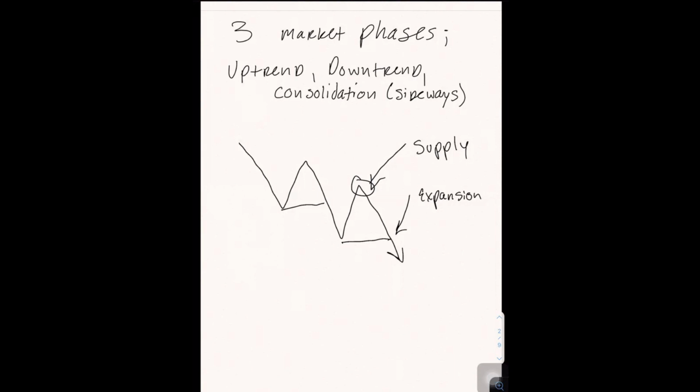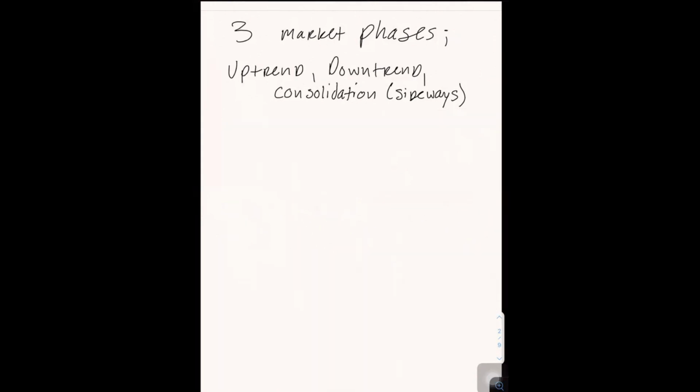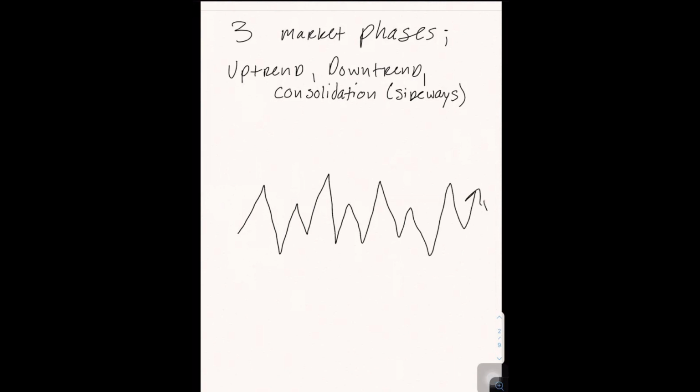So what happens if nobody is in control? What happens if there's not a clear trend in the market? That's when we get something called consolidation, where you see price move sideways, where essentially neither buyers nor sellers can create a pattern of control. And so the market moves sideways until one of them assumes control and starts to create either an uptrend or a downtrend. You can also think of sideways movement as transitional price action, or a point in time when buyers and sellers are deciding who is going to take control next.